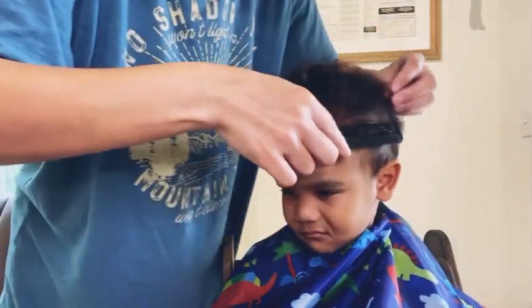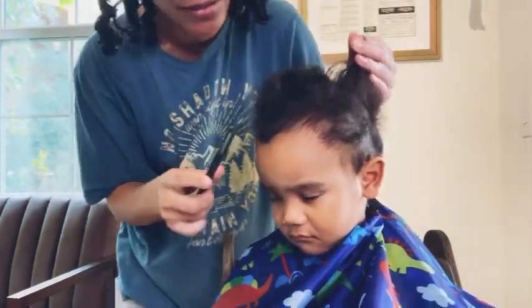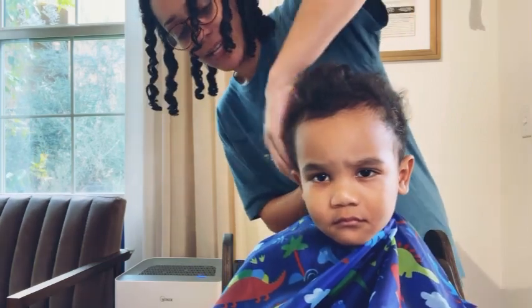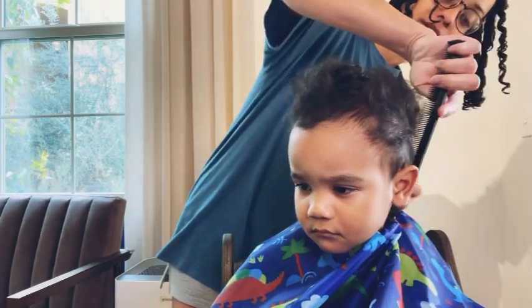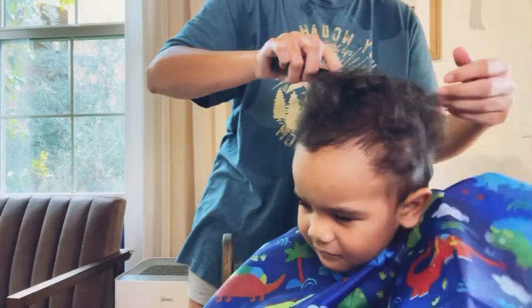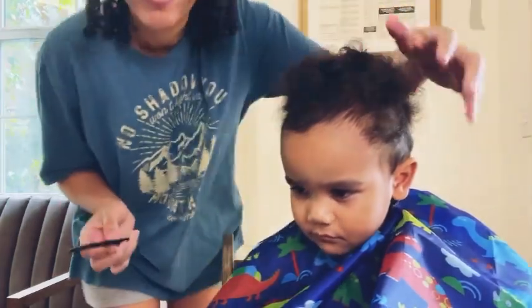So I'm gonna comb it out so that it's easy to see. I know every hairstylist out there is probably like, I can't believe you're doing this, but hey, we're all safe. Nobody's gonna die from getting their hair cut at home. So, oopsie. It's okay, I know. I got it. So now that's all combed out, this is how long it is.